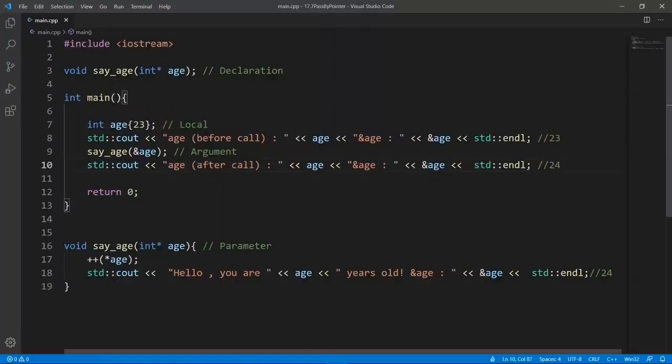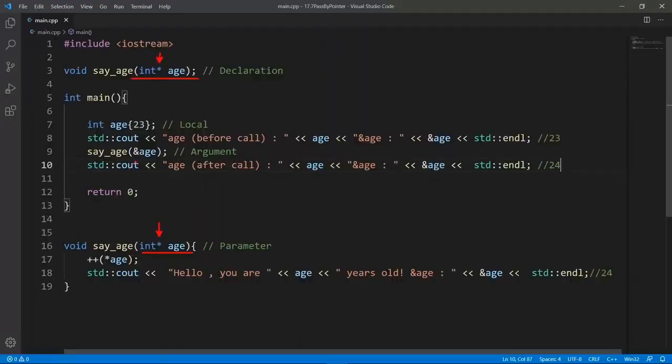Take a moment to make sure you really understand this. The things you need to be careful about is the syntax we use to declare the function. Here we say that we are passing by pointer because of this little star here. And we have the same thing when we hit the definition of the function. We have this little star. So we are passing by pointer.